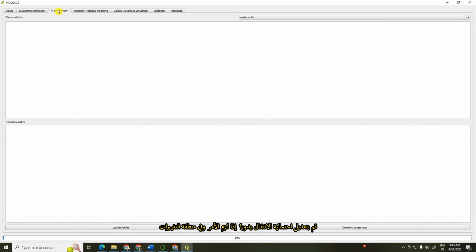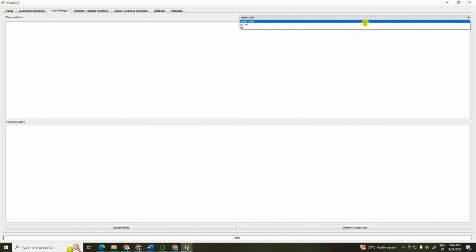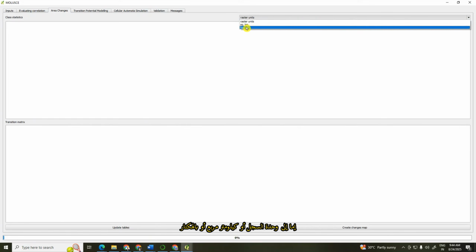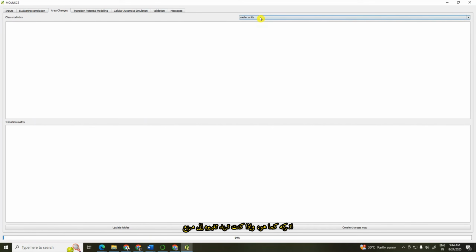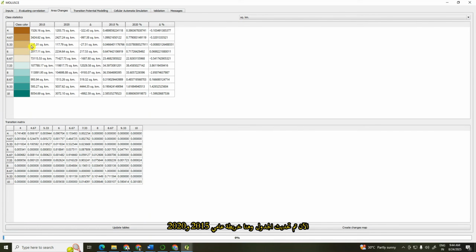And in area changes, we can change the raster unit over here, either to raster unit or square kilometer or hectare. Leave it as it is. And if you want to change it to square kilometer, you can change it from here and then select update tables. Now the table is updated, and here the map of 2015 and 2020.